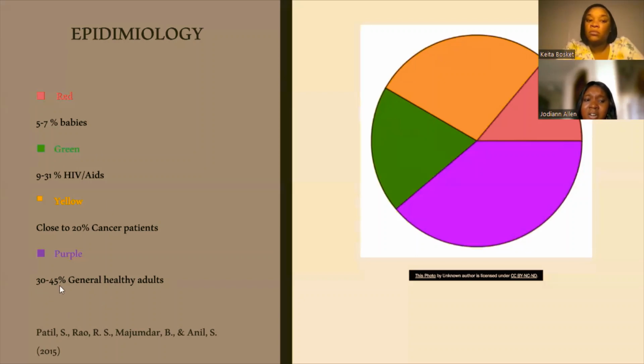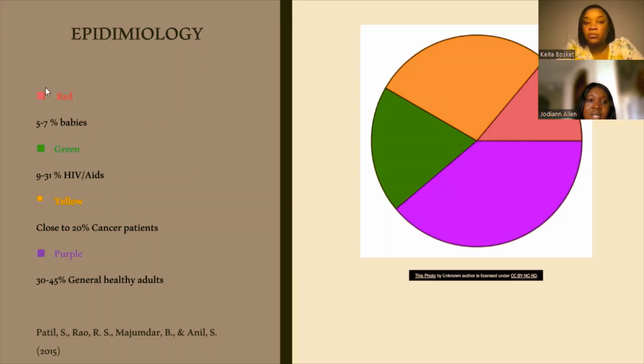As you can see down here, 30 to 45%, this big purple area is people who are generally healthy adults. They can get this disease. And we are going to talk about the yellow portion here. It's close to 20%, and this is for cancer patients. So people who are at higher risk are cancer patients and generally healthy adults. This is kind of tricky because who would imagine that generally healthy adults would fall into this bracket? We would be thinking that it would be people who have an underlying medical condition, but the statistics don't lie.